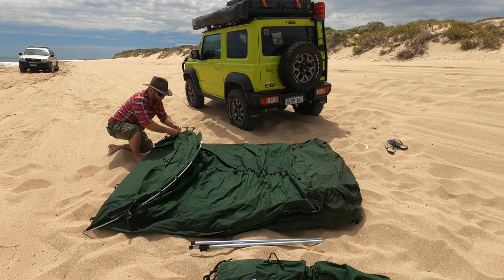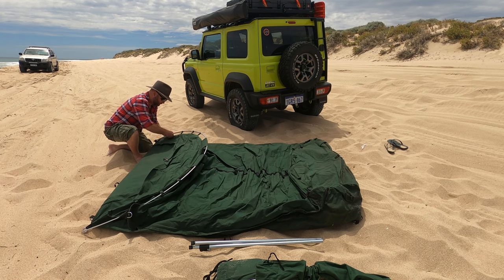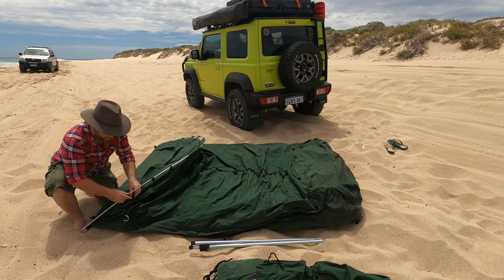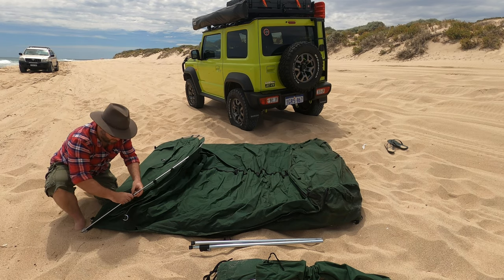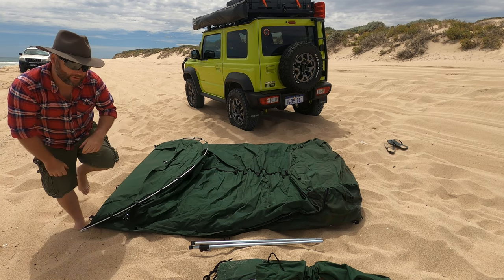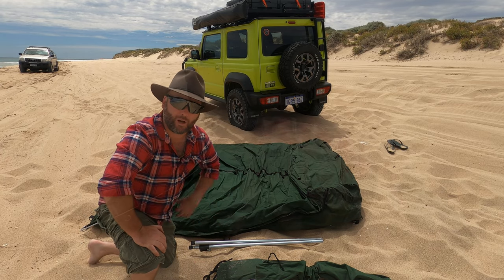And that's one side there, pretty much done. Put the last couple in. Rinse and repeat the other side. Once you've done that, I'll start doing the central pole and we'll see how it looks.